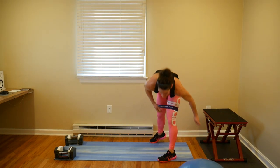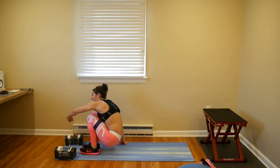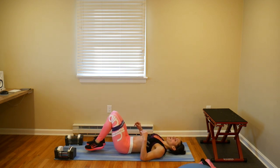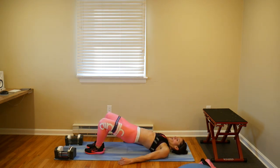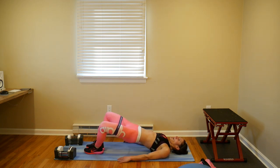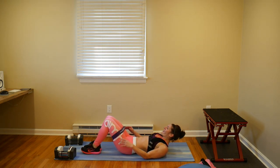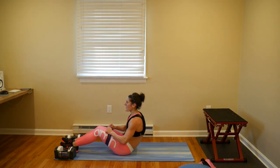Butterfly your knees out. Do it. One, two, three, four, five, six, seven, eight, nine, and 10. All right, very last move, 10 reps.